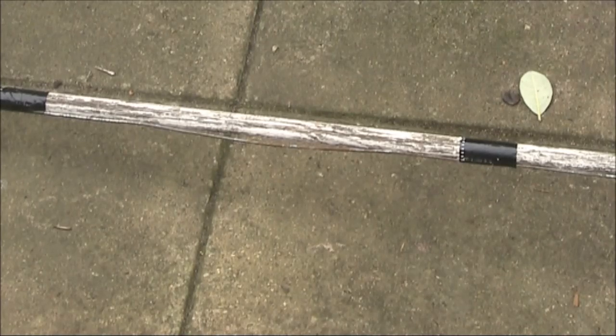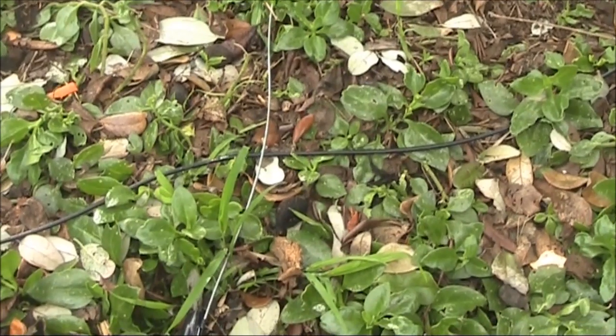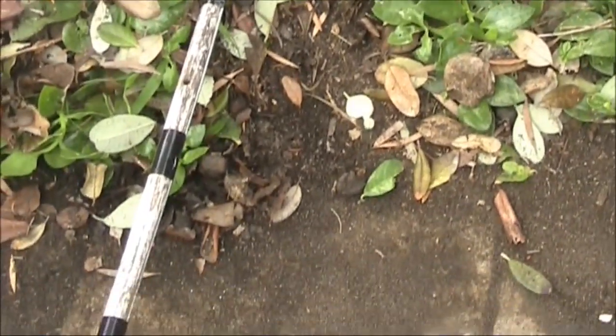Because this is an experimental antenna, I've just got it taped to a piece of dry broomstick. Although ideally, if you're building it properly for long-term outdoor use, you'd want to have insulated standoffs, or even metal rigid enough not to require the broomstick at all. This is the top of the antenna. The metal is just rigid enough, at least for this temporary arrangement, to stick out the top of the broomstick.